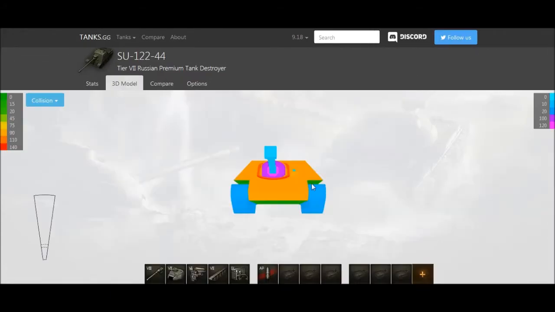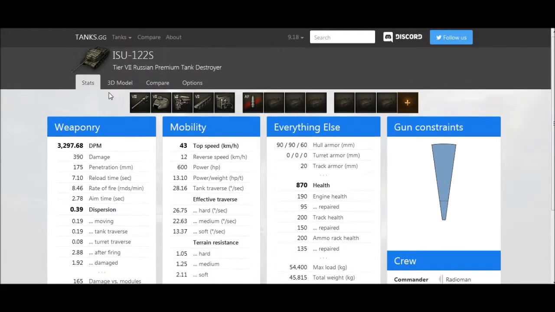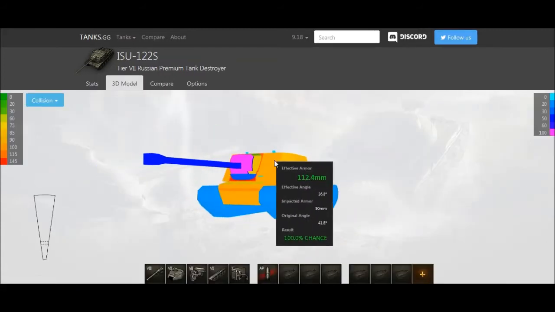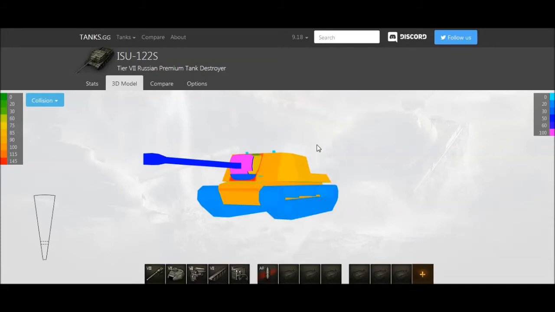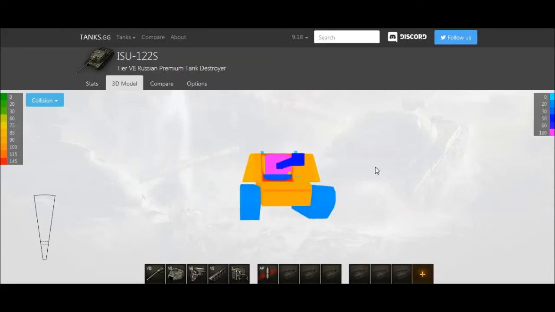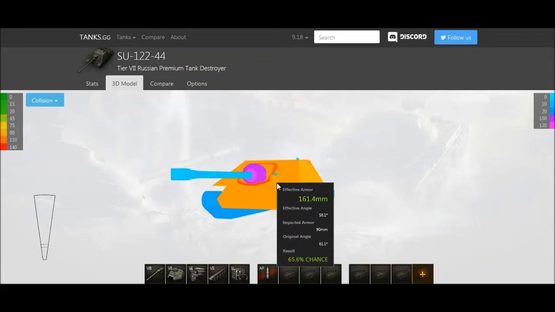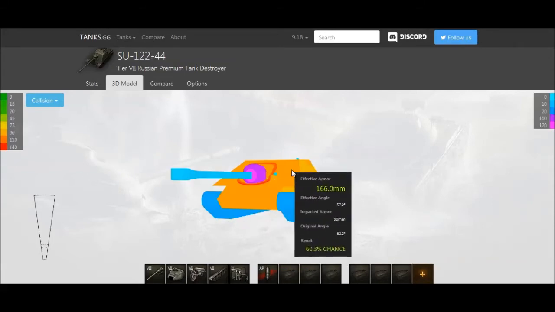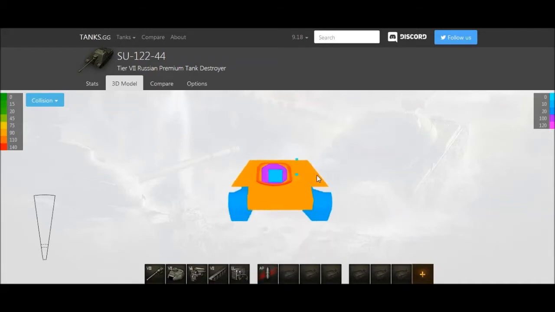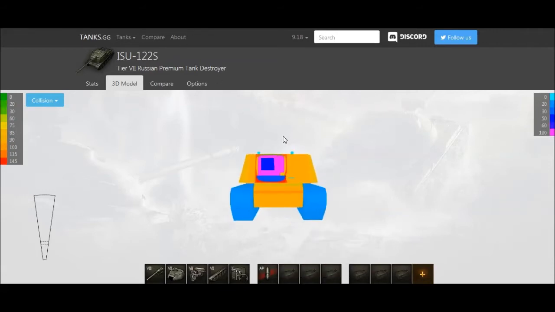Armor-wise, the SU-122-44 has 19mm of armor, just like the ISU-122S does. But here's the crucial difference. This one only has 90mm of frontal armor, and it is pretty much flat. It would need to have like 150 frontal armor at this angle to have the same effectiveness as the other. This one has about 160, 170 effective armor for the most part, if you're looking at it flat on, about 150 to 160, whereas this one struggles to get 100.